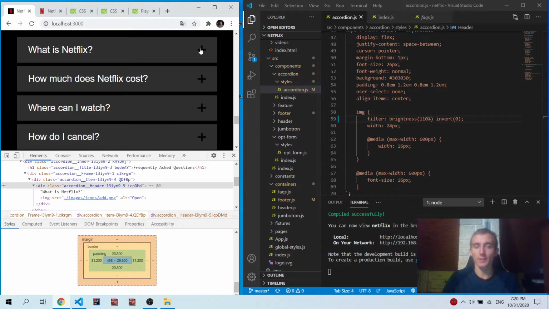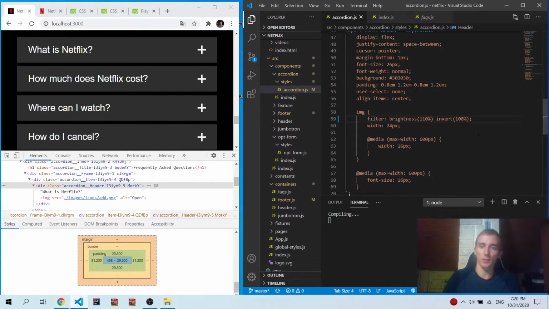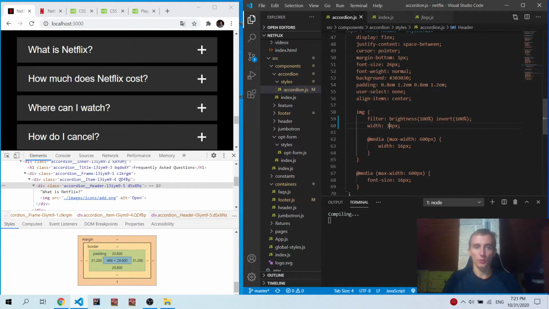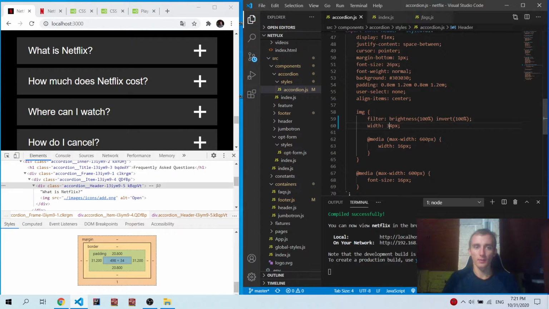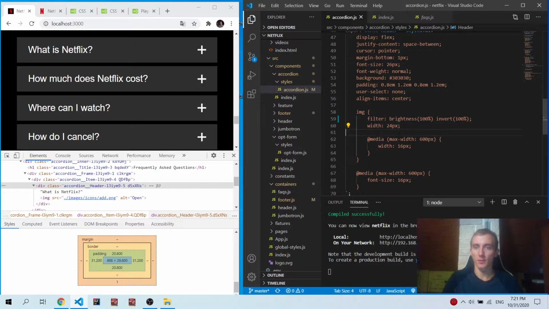So originally this image is black, but I inverted by 1, which is 100%, and it's white. Then the width is 24. I can change it to 34, which is a little bit too big. 24 for a plus is fine.